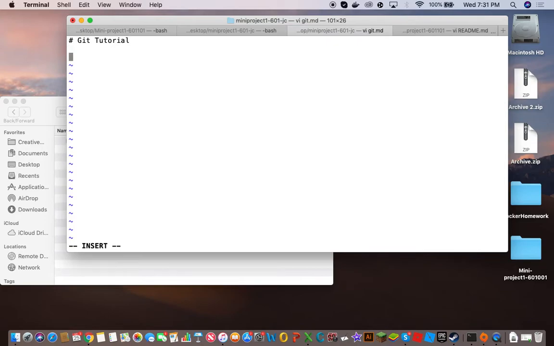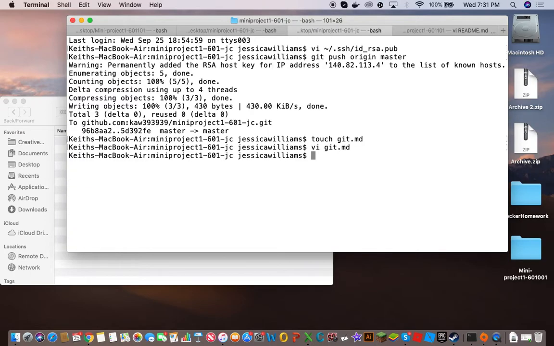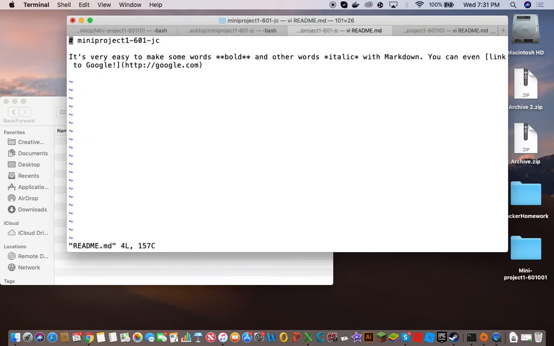and what I'm going to do next is save this. Oops. I'm going to write quit. Then I'm going to do vi readme, and I'm going to make a link to that file so I have the two files together.